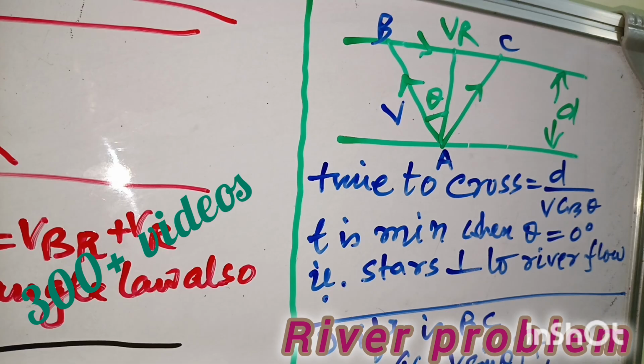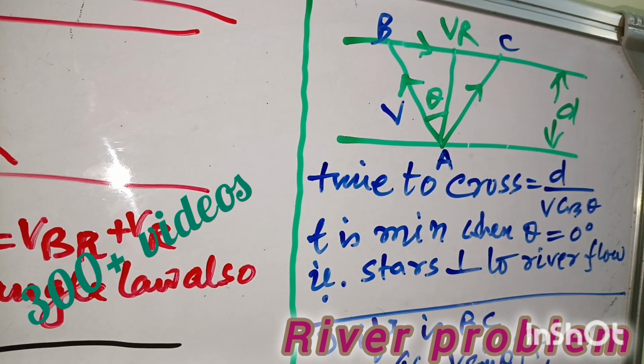Now the velocity of the boat with respect to river, let us say we take it as V. V will have two components. One is V cos theta perpendicular to the river velocity. One is V sin theta in the direction of river velocity and opposite to river velocity. Now the perpendicular component V cos theta will help the boat to cross the river. So the time to cross will be d by V cos theta, where d is the width of the river. Now t equal to d by V cos theta. This is the time to cross.